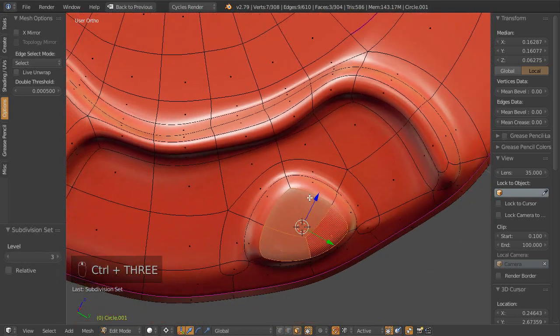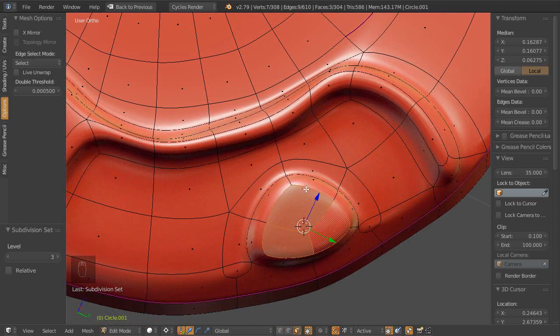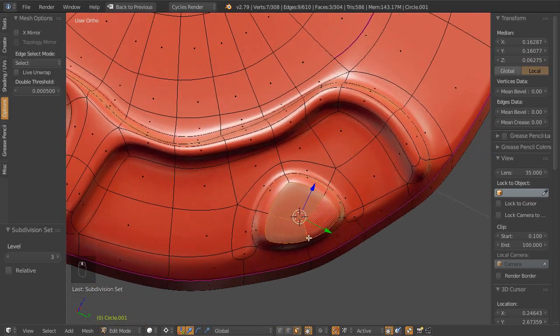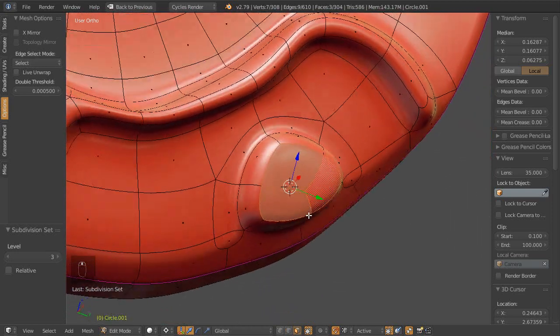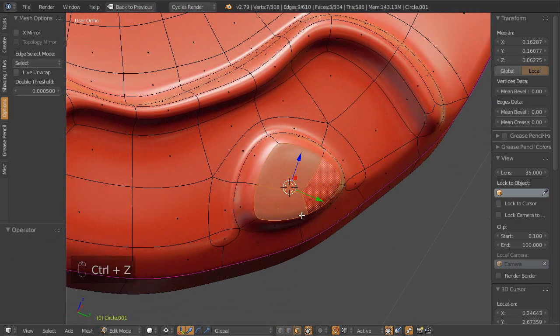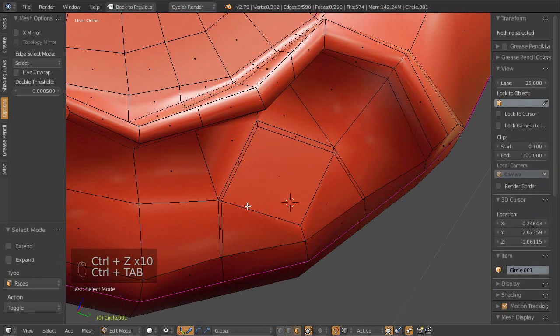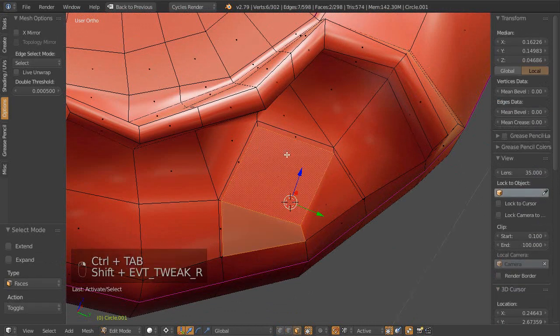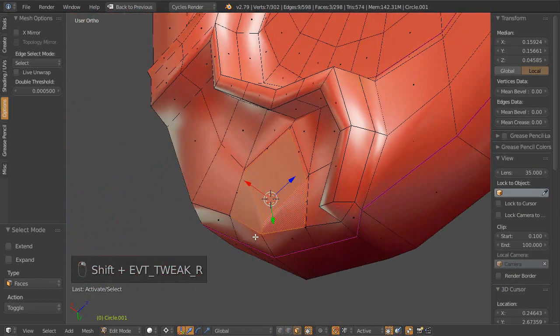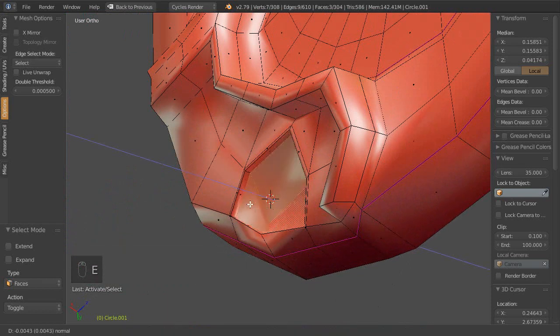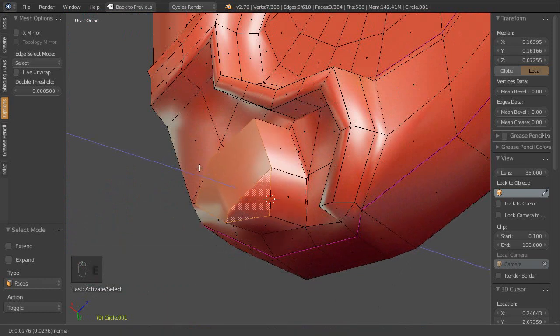What is happening? It's not looking very good. Probably because of the scale. Control Z, I'm going to go back there. Get rid of the snap.